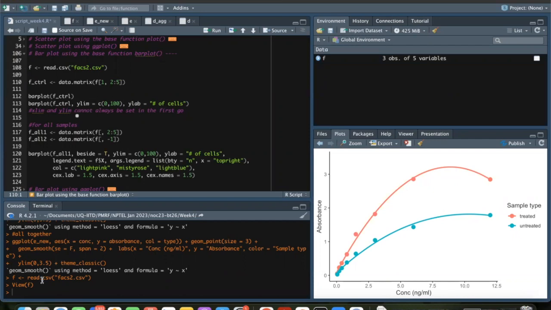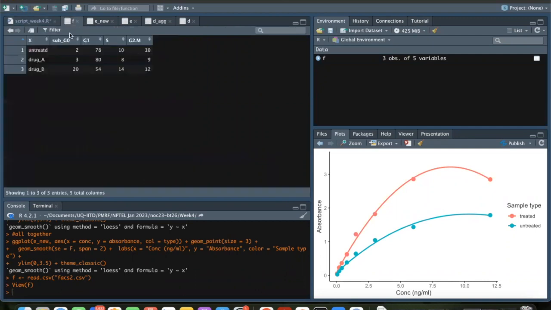So by default, a bar plot takes a data matrix, right? So can anybody help me recall what is the difference between a data frame and a matrix? The major difference between the two?